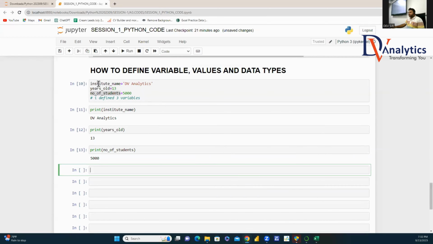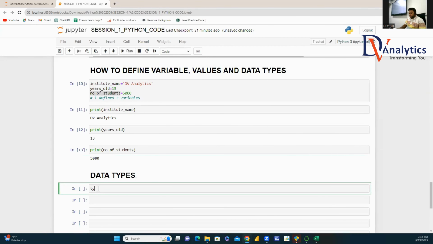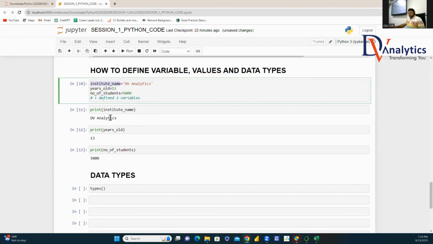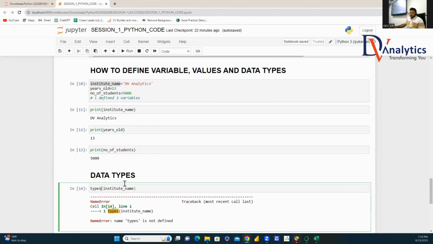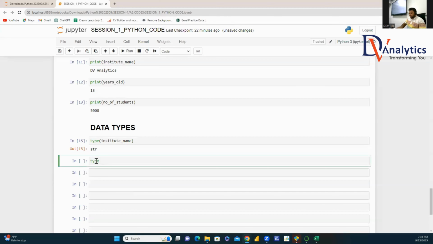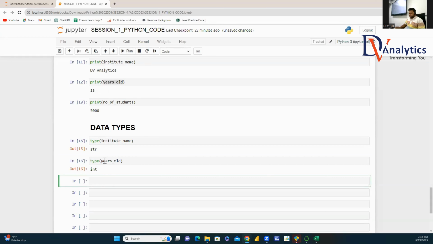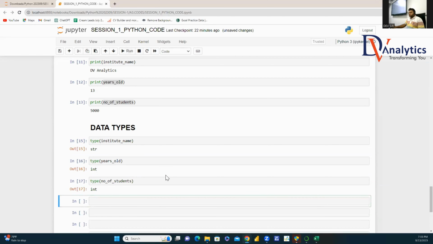Okay. So how many variables have I defined here, guys? If I want to see, what will I do now? You just have to use type and the bracket start. What is it giving here, guys? String means what? It's a character. If you write this, it is going to give integer. Guys, please go on mute. If you go for this, what do you see, guys?